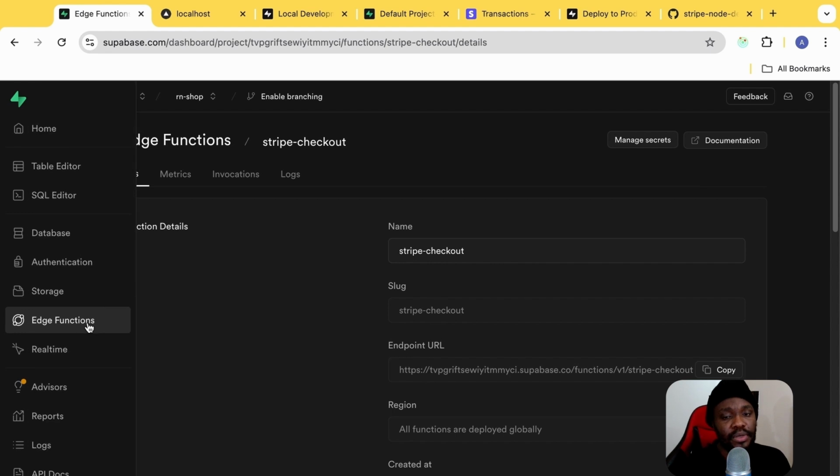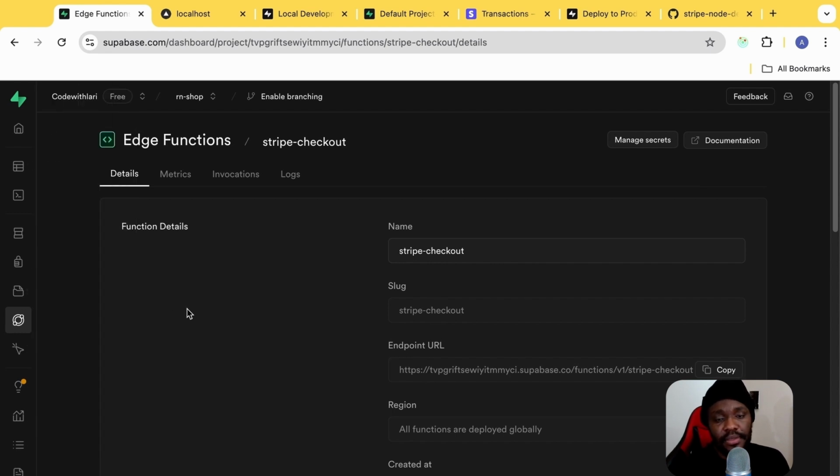This is just one step in receiving payments in your React Native application. We just create a payment intent. The next thing we are going to be working on is the payment form for the user. So let's continue working on that.